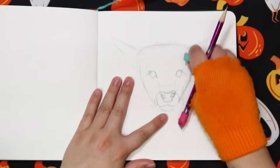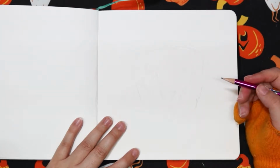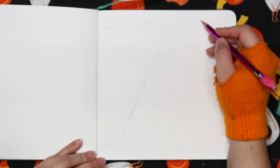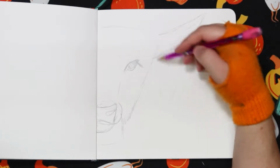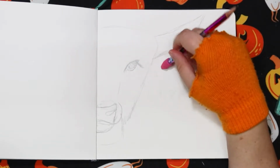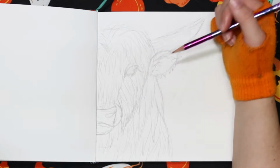I think I want to make it bigger. After all that, I just can't make it so big that the horns aren't gonna fit. Unless I did something like this, where it was just half the head. I know this still looks weird, but hopefully the fur will make the head shape not so weird. I might make the eye bigger and lower too. I'm having a hard time deciding if I want it to be fluffed up or pulled forward.